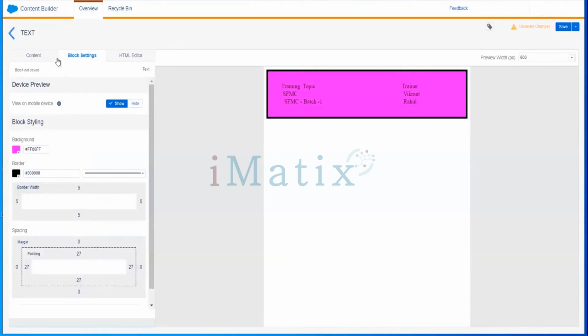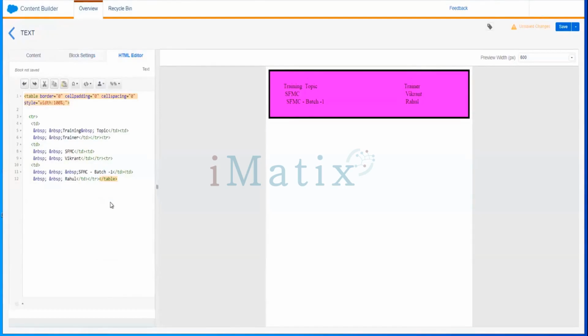Next is the text block settings, an HTML editor. Whatever is shown on screen, HTML code is behind it. Browsers like Chrome, Firefox, and Internet Explorer understand only one language.